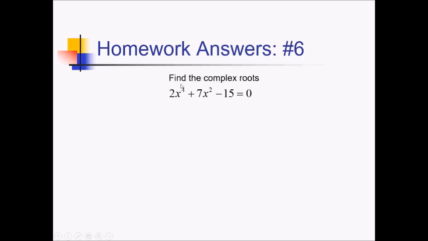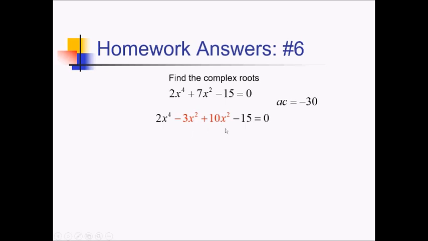So multiplying the first and the last thing together, 2 times -15 gives me an AC value of -30. And now remember, I'm looking for numbers that multiply to -30 and add up to 7. So let's see, 1 and 30, no. 2 and 15 doesn't work. 3 and 10 show some promise. If I had -3 and +10, that would multiply to -30 and add up to +7. So I'm going to split this up into -3x squared and +10x squared. That 7x squared gets split up there.